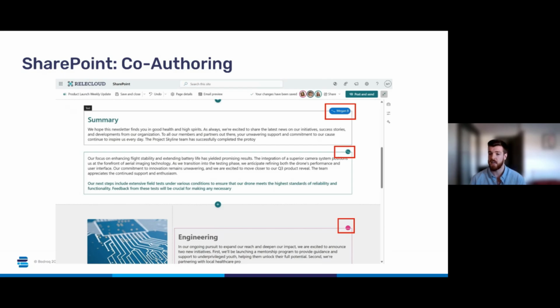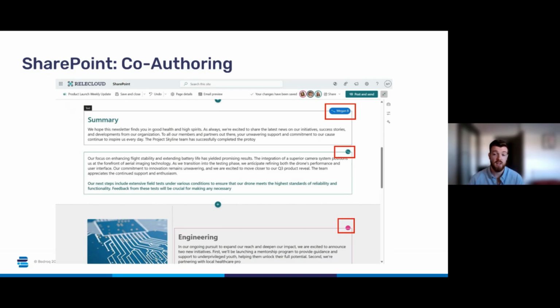So we still have a little bit of time to talk through some other updates that weren't involved in the Copilot Wave 2 announcements. This update to SharePoint allows multiple authors or people to edit a page simultaneously. Before the rollout, only one author could edit a page at a time, and during an author's editing session, no other user could make changes until the author had published or saved the draft.